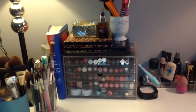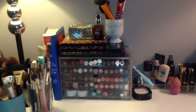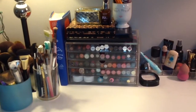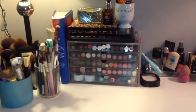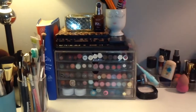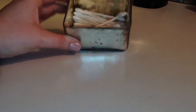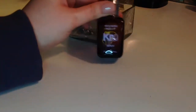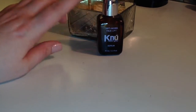This is the Muji five drawer set. This was super popular a few years ago for beauty vloggers and beauty gurus, and so that's why I bought it — I saw a bunch of girls who had it. I'm going to go ahead and take you drawer by drawer and show you what's in there, but first we'll start with what's on top. So I just have some Q-tips and then I have this new serum — it's a really nice serum. Most of it's gone but I keep it over here because there's a little bit left at the bottom, and I like to put this on every once in a while before I do my makeup.